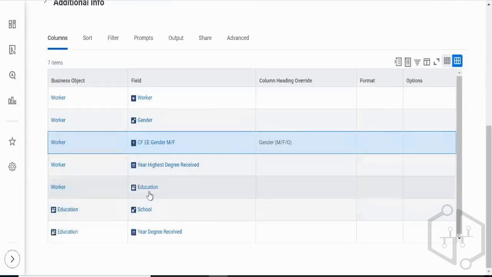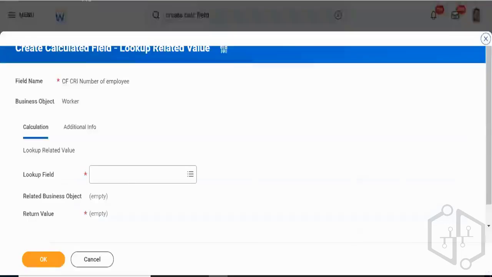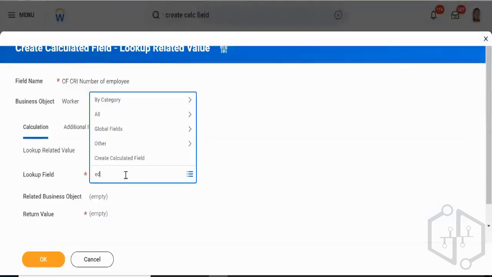I show education inside worker, and now I have education and school. Inside education, you show school. Suppose I want to get this school name inside worker business object, not education business object, then I would need lookup related value. So lookup field.